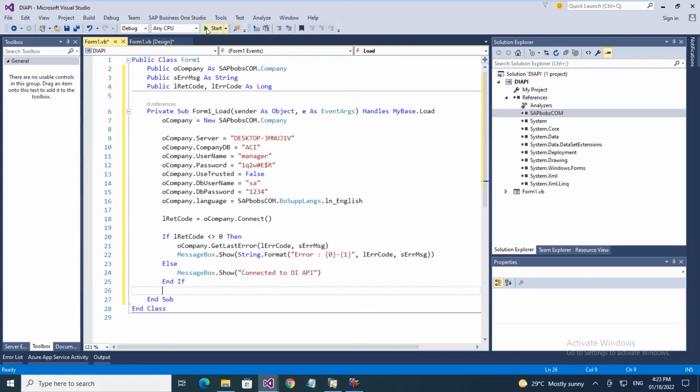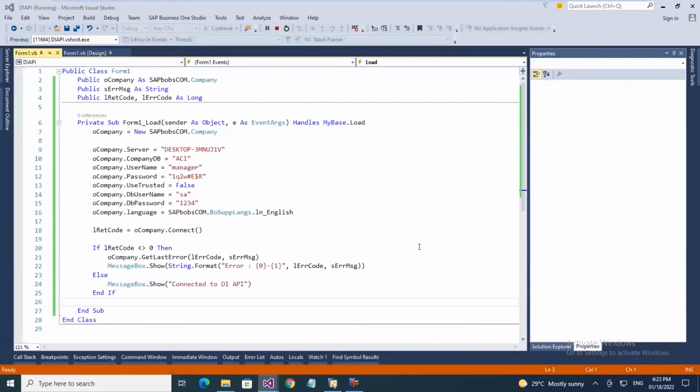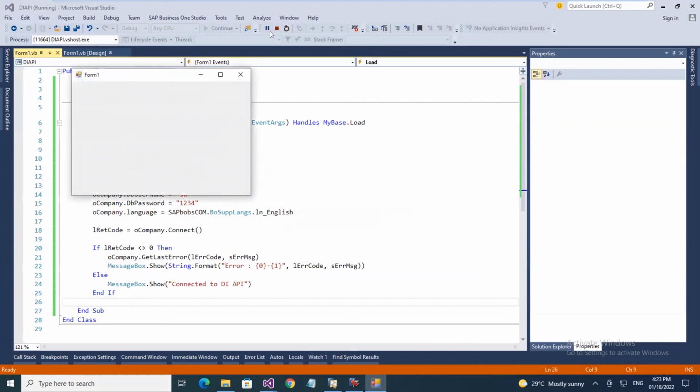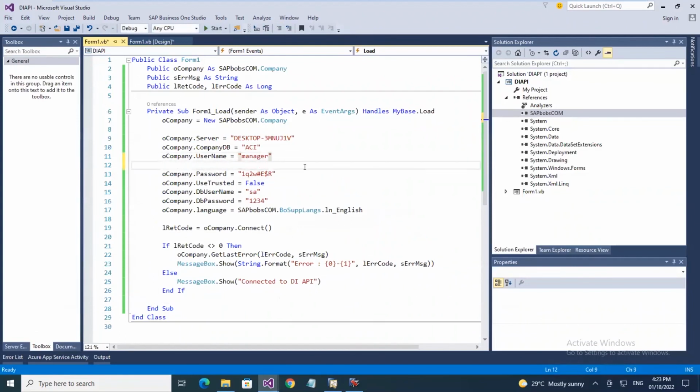So let's try the code. The error says no server type specified. So we forgot one property, which is the server type.